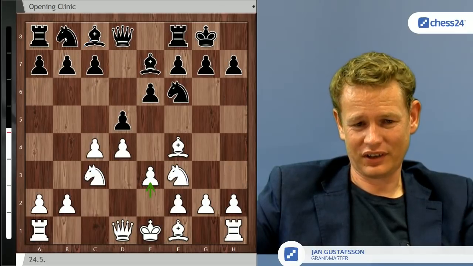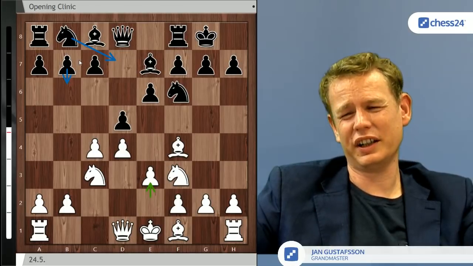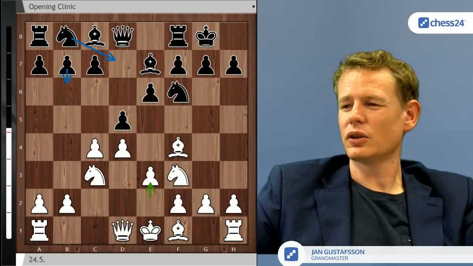In knight b7, I guess b6 gives you more hope of reaching a cleaner position, move by move. But knight b7, I don't think it's gone for good.